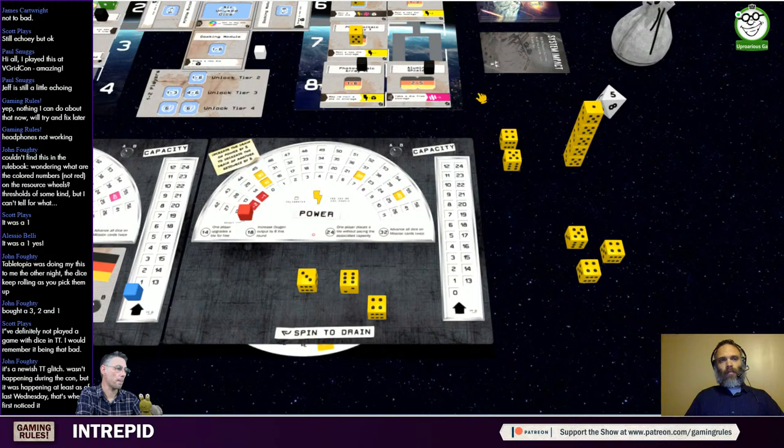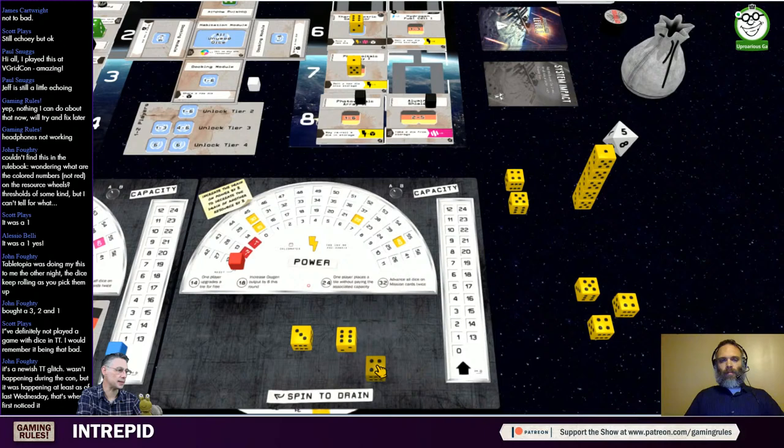Okay, so I've then got... I'm going to put the three onto there, which lets me roll a new die into storage. There you go. Then I'm going to spend the six. No, I'll spend the four on here, which is re-roll a die in storage, which is that one. Then I'm going to spend the four to get a four.